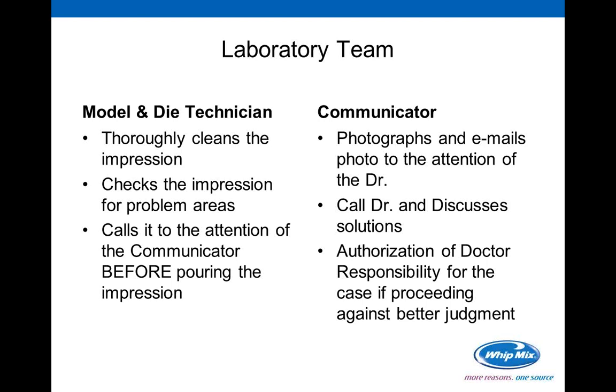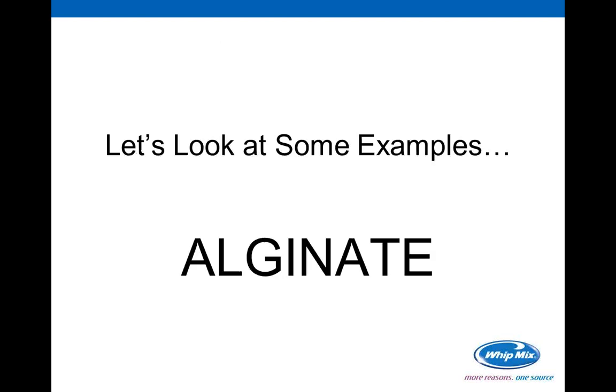So make sure you're doing this. Find out who these people are in your laboratory. You should know who they are, and make sure that you have that communication between technician and communicator.